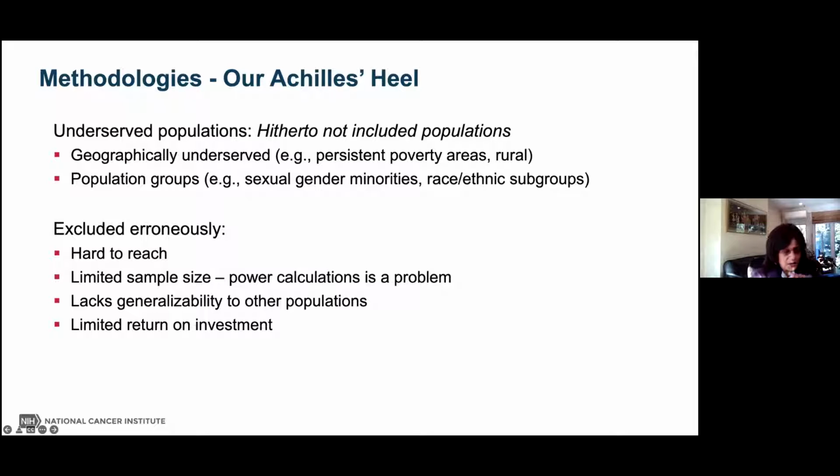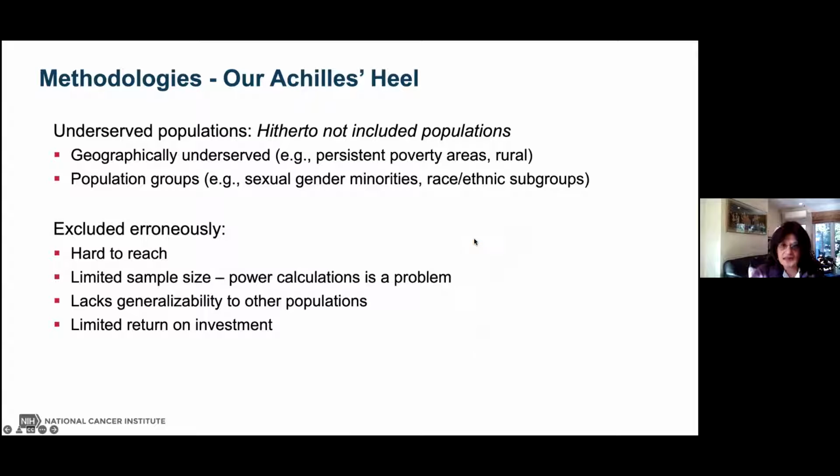Let's talk generalizability. And I'm going to come back to this point. It's the most sticky point. Generalizability to whom and for what? Then we have this wonderful statement that we say, limited return on investment. If I spend money on 100,000 people, it's much better than my spending money on 1,000. So if that is the case, guys, I think spend all the money in India and China. You'll get a lot of people in the world every time. You won't have a problem with limited sample size. But that's not the way we do things.